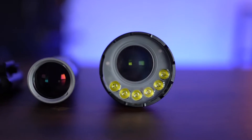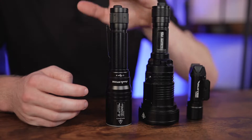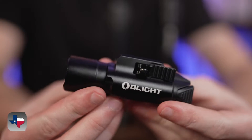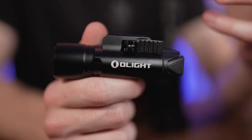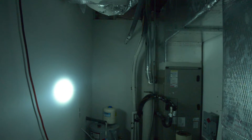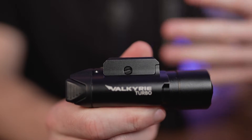Here are our LEP lights, and these are going to be state-of-the-industry lights. You have your basic generic LEP light, your LEP-LED combo light, and then your LEP gun light, which I'll start with here. This is going to be the Olight Valkyrie Turbo — what a cool gun light this is. Looking at the beam shot, you can see how this has a very concentrated beam shape. It's an LEP light, and that can seem dissuading, but at very close range, as this is going to be a handgun mounted light, it's going to be bouncing off walls because of how much candela is coming out.